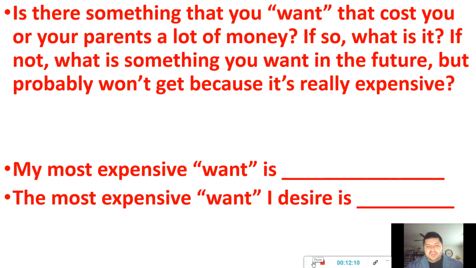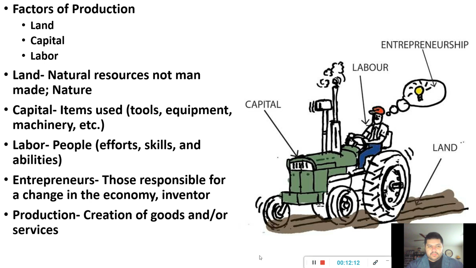All right, so factors of production, there are 3 main things: land, capital, and labor. Land basically means natural resources that cannot be made. It's created from the earth. Man cannot make it. So things like trees, we really can't make trees. Gold, silver, platinum, things like that. Now we can make stuff out of those, right? Combine tin and copper, and you get things like that. But the natural basic stuff, you can't make it. So that's land.